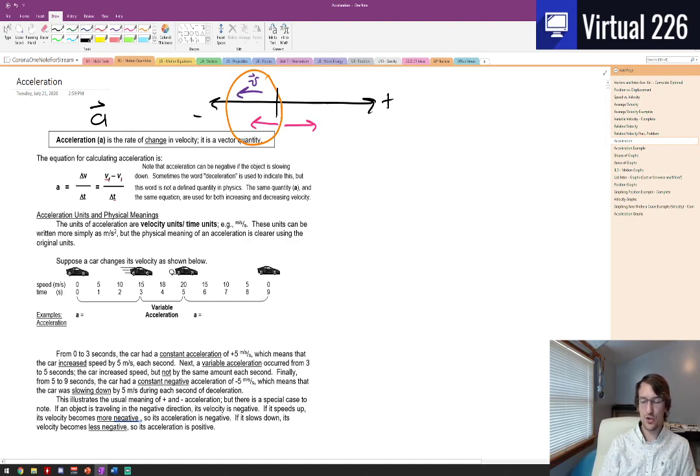Think about it this way. You put your car in reverse and then you slam the gas. Are you speeding up? Yeah, you're speeding up, just backwards, which is a little dangerous. It's only when your acceleration and your velocity are in different directions, such as if we had our car in drive going in a positive direction, and then we hit the brakes so that our acceleration was negative, this would slow us down. Okay?